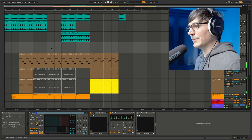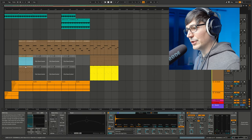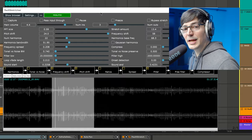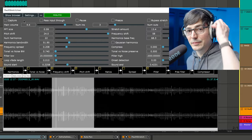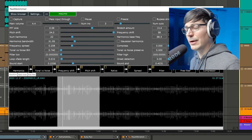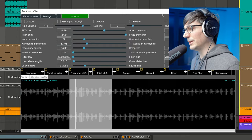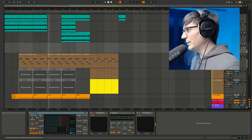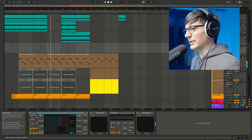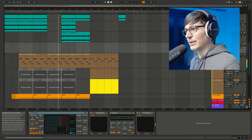This is just the same samples and the same sounds that I showed you until now. I put the sound in this VST. This is a very old VST that I downloaded. I can't even remember when. It slows down the sounds a lot, and I just wanted to see what it does. And the way I ended up using that, because as you can see, it's a very, very strange noise, I just put it here, the riser.